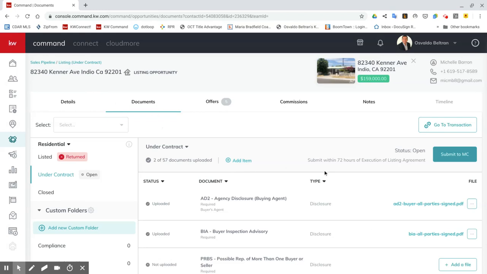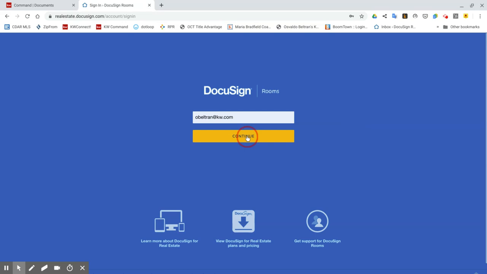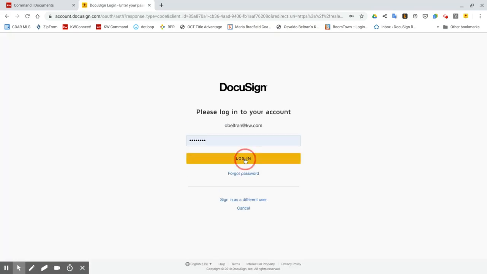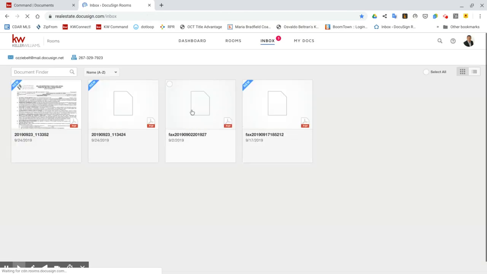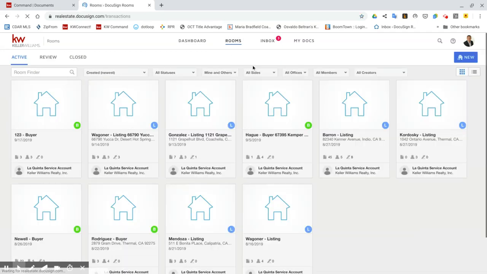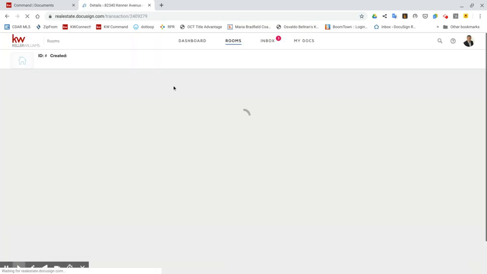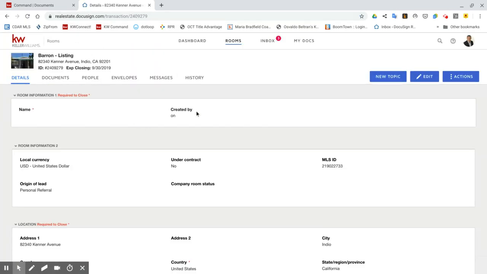This is compliance. So for those of you who have already set up a DocuSign Rooms account, do not invite Angie to go into those rooms. She really doesn't need access to these rooms. This is our personal file management, our personal system to be able to go out there and get signatures. We could split documents. We could do many things here in DocuSign Rooms.